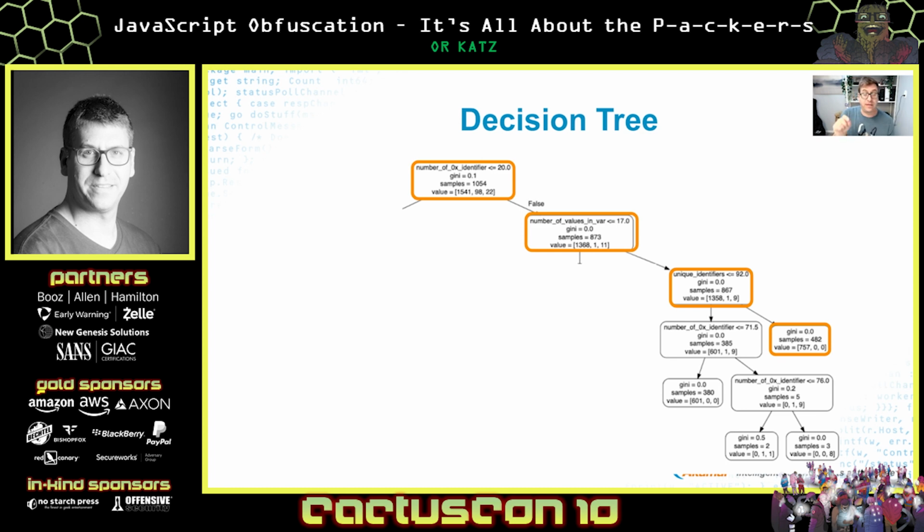Only by taking those three features, we were able to identify over 50% of the data set as being classified as malicious. Meaning we solve 50% of the problem only on that path of the tree, saying when a given file has more than 20 identifiers starting with _0x and more than 17 elements in an array and more than 92 unique identifiers, then with a very high certainty in this experiment, that file represents something that is classified as malicious, right? This is machine learning in a very simple and simplistic kind of representation.